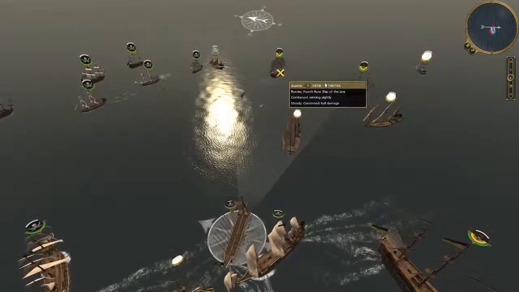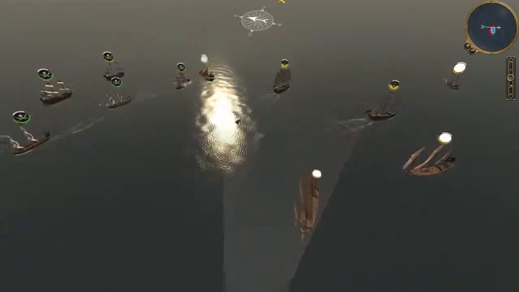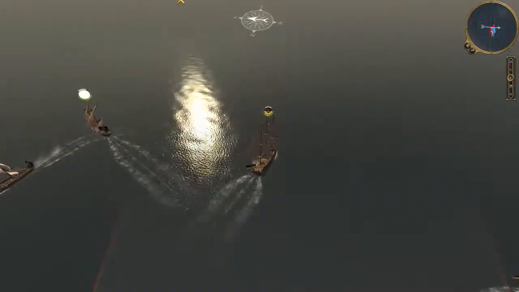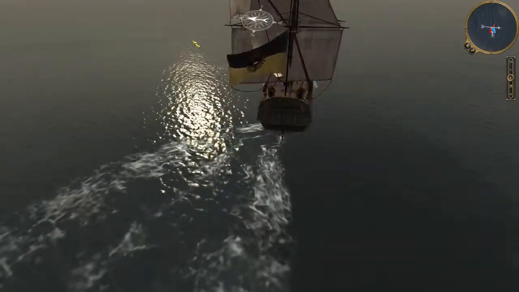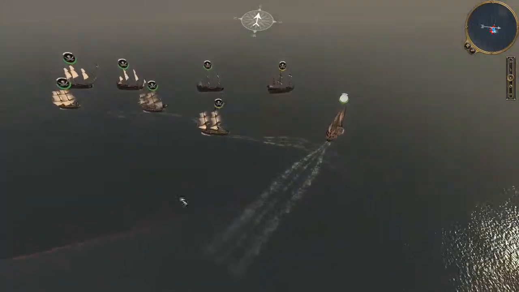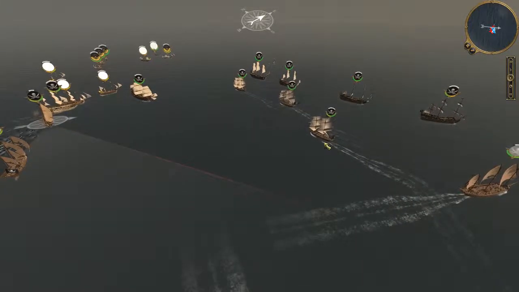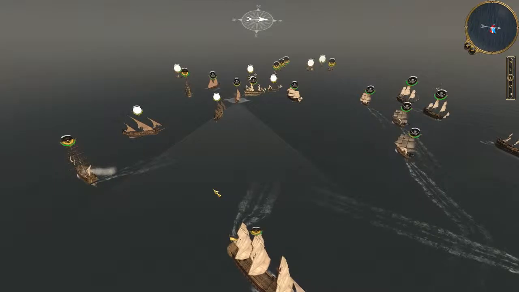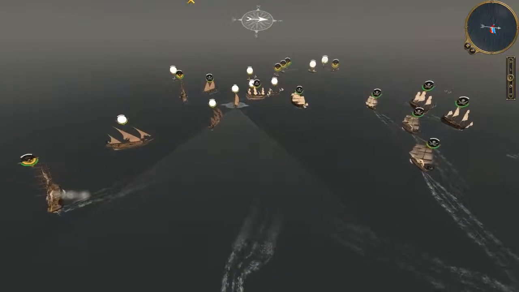Now the 4th rates have fewer guns than the galleons. Oh, bit of chain shot fire there. But I think they have stronger hulls and they're slightly faster and a bit more manoeuvrable. So I need to have the wind on my side and use my remaining brigs to support.